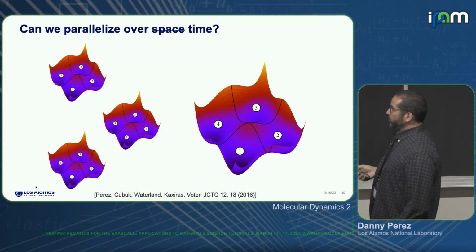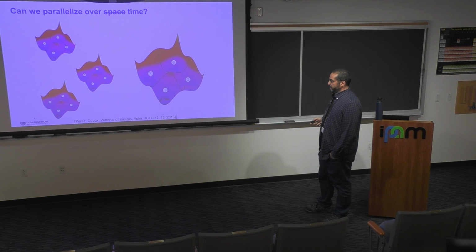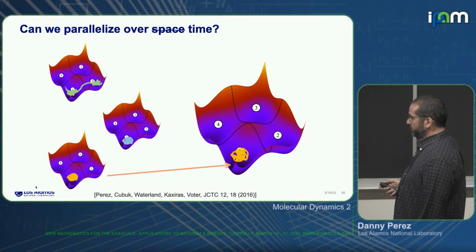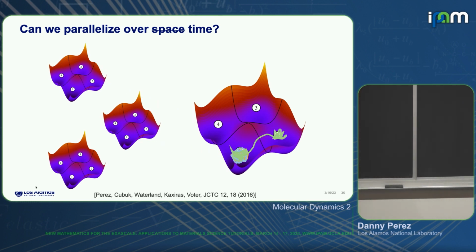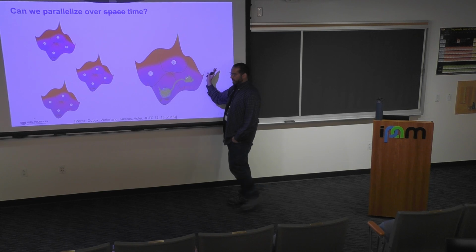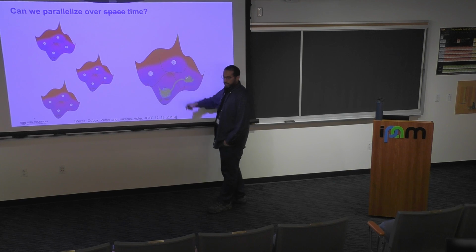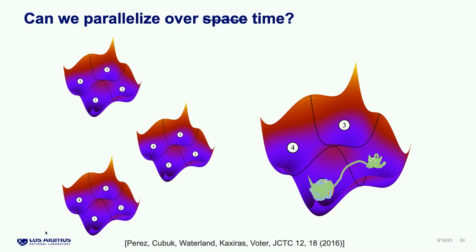So the mental picture of what we want to do to parallelize over time is something like this. I couldn't take one of these simulations and scale it up to a big machine, so I'm just going to have a large number of these simulations and run them all at the same time. And I'm going to do this in a special way that lets me, after the fact, stitch these pieces together into a single trajectory that has the exact same statistics as what I would have got by just running one of these guys three times as long. If I preserve the statistical properties of my stitched trajectory, then I won.